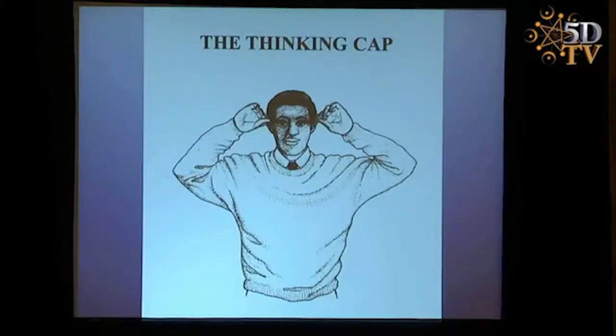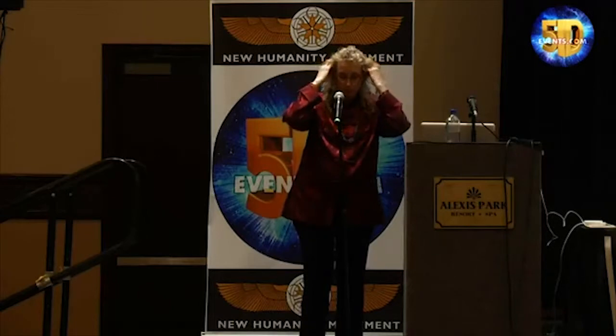Next one is called thinking cap. What you'll be doing is massaging around your ears. Just massage all around your ears. This stimulates all the acupuncture points that are in your ears, which in fact correspond to all areas of your body. This is good before you do any type of listening, as in a lecture or workshop, or even listening to the inner voice, the still small voice within you, intuition.